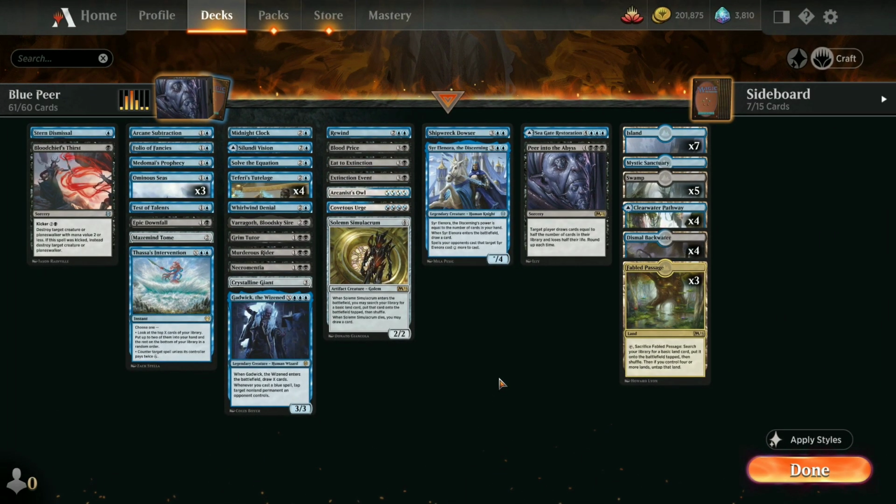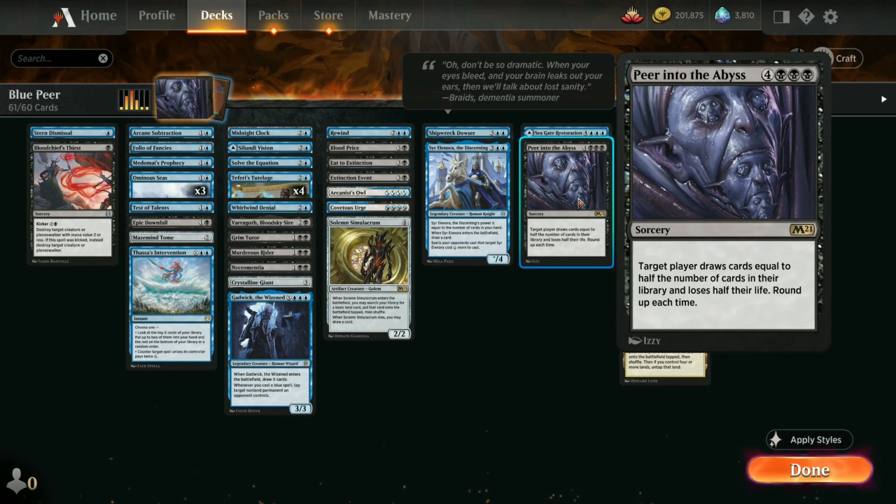Everybody, welcome to Tpull's Corner. This is Travis, and we are in the middle of Theme Week, where our card that we're concentrating on for our theme is Peer into the Abyss.